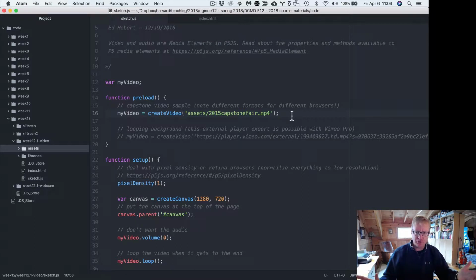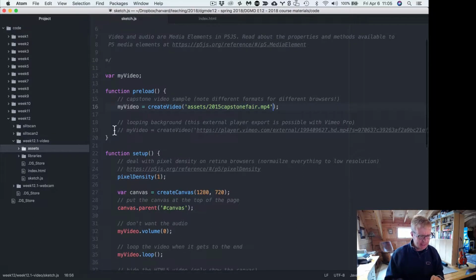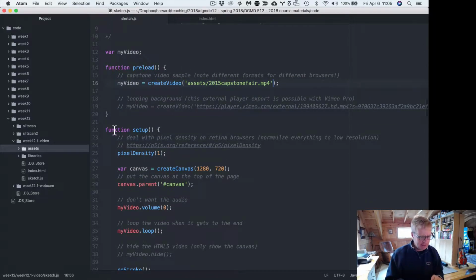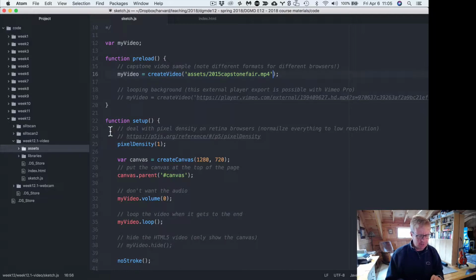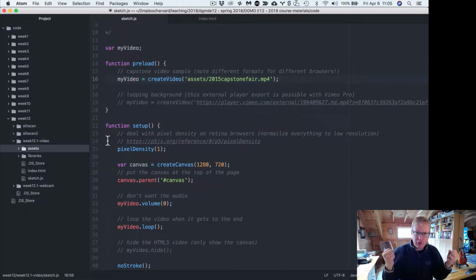If for some reason you happen to trip on a browser that doesn't use MP4, or an old browser, you might need to make sure that your video is in a different file format that would be compatible with that older browser. But at this point, for simplicity's sake, we're just going to chug ahead with MP4, with the caveat that ye olde timey browsers might have some issues with MP4. I'm going to wave my hand at line 18 and 19 just for a second. We're going to come back to that. We can use a different source file later, and I will. And then we're preloading our video in the function preload, right? So before we get the show started, we're going to make sure that our video is ready to go.